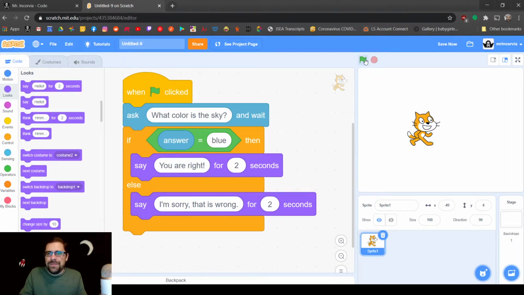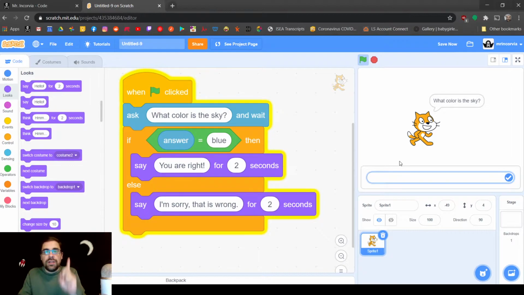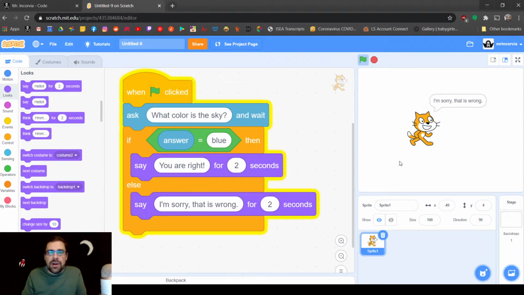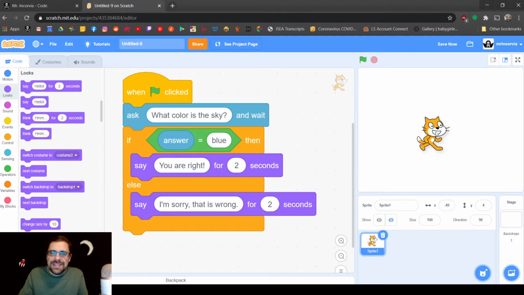Let's try again. What color is the sky? P-I-N-K. Pink. Is the sky pink? Let's find out. What color is the sky? Pink. Press enter. I'm sorry, that is wrong. See? So we can test to see if the person types the right answer or not.